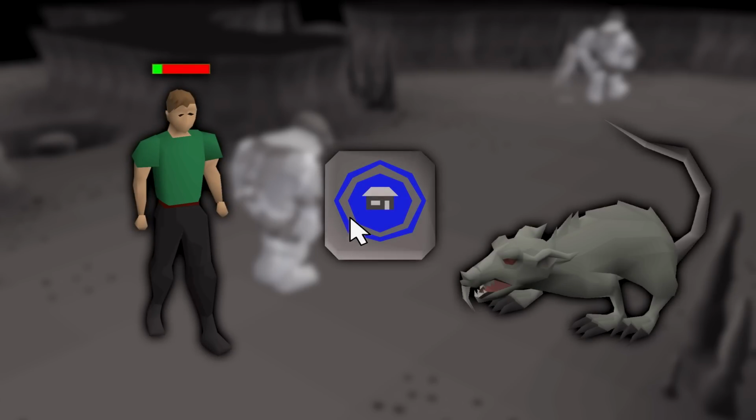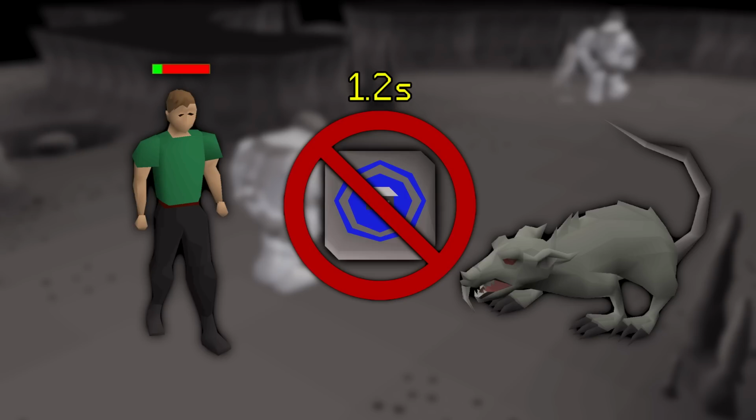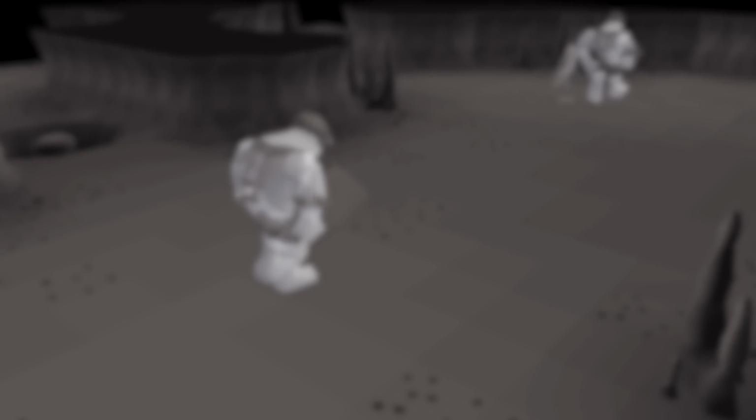Players attempting to teleport from the Revenant Caves while attacking the NPCs there will now have to wait about 1.2 seconds for their teleport spells to begin. This means no more cheeky teleporting to safety as soon as you see a little white dot appear on your minimap.